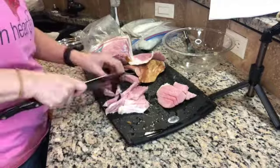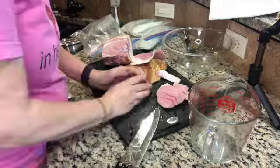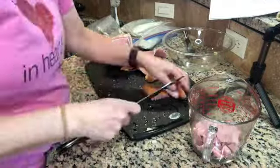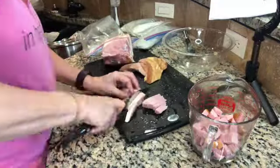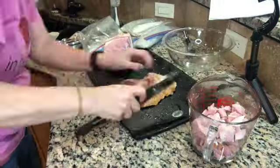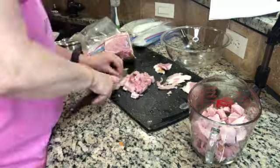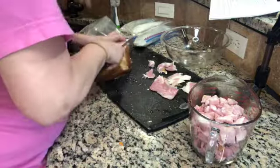In the meantime, I'm going to go over to the ham here, and this is just some leftover holiday ham. I'm cutting all the excess fat off, some of the skin off where there's quite a bit of it, and that's just to whatever your taste is. We don't really care that much. So I'm dicing up about 4 cups of ham, and I'm going to add that to the pot once it has cooked for about 10 or 15 minutes and softened up those potatoes.